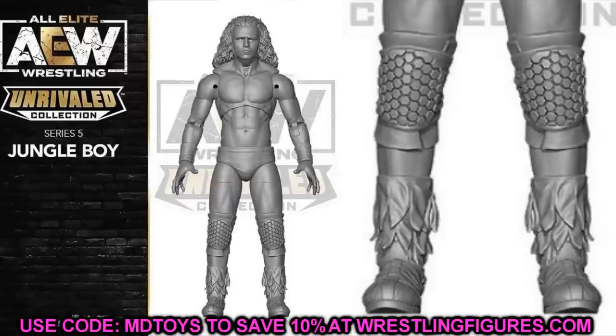So everything that they give us from AEW so far, it's like they take whatever they wear in real life and they legit make it over into their figure. It's like they make one-of-one sculpts for all the different figures, which I think is just so freaking cool. It's so detailed, it's so nice, and that is something that I'm loving so far with the Jazzwares, the AEW, the Jeremy Padour figures right now that are looking so spectacular. So Jungle Boy is the first one in the set. I love it. I think it looks great.